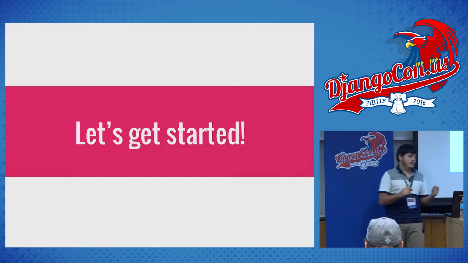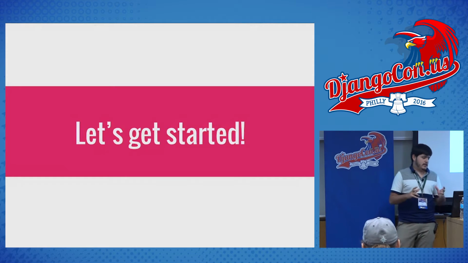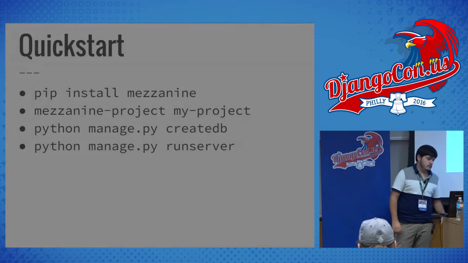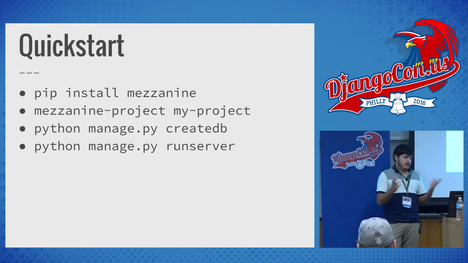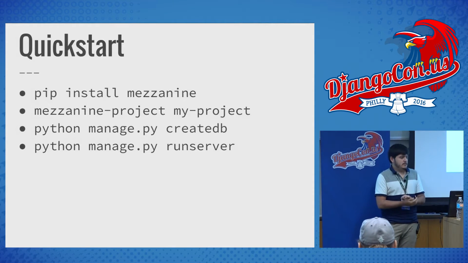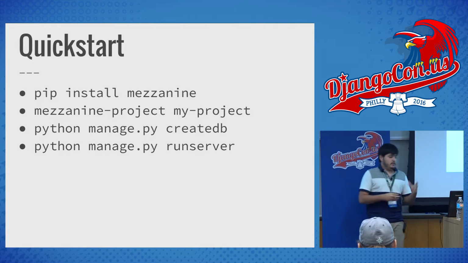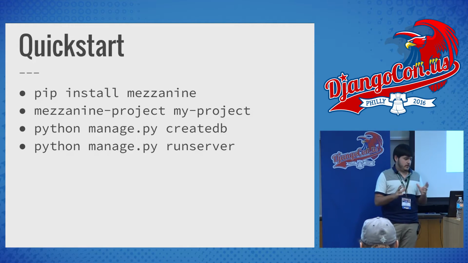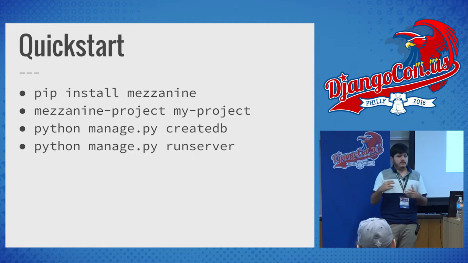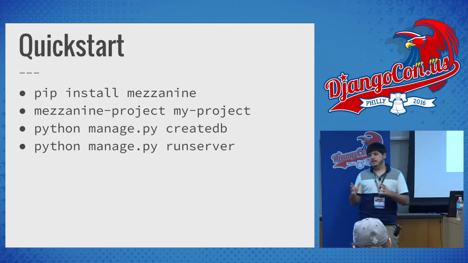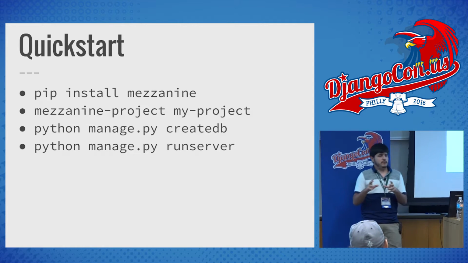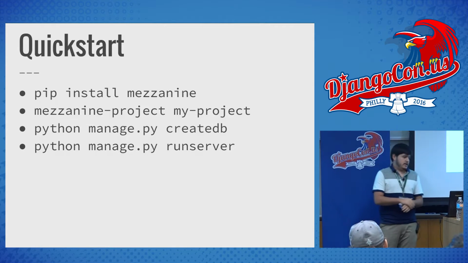All right, so let's get started now and convert a small application. Let's get started installing Mezzanine and then convert an application to work with it. As with any other Python package, you can install it via pip. It will download all the dependencies, including Django. Then you can run this mezzanine-project command, which, don't get scared, is just a wrapper around Django's django-admin startproject command, and it will give you the starter project layout or project template with some of the settings and URL configuration already filled in for you. But other than that, it's just a regular Django project.